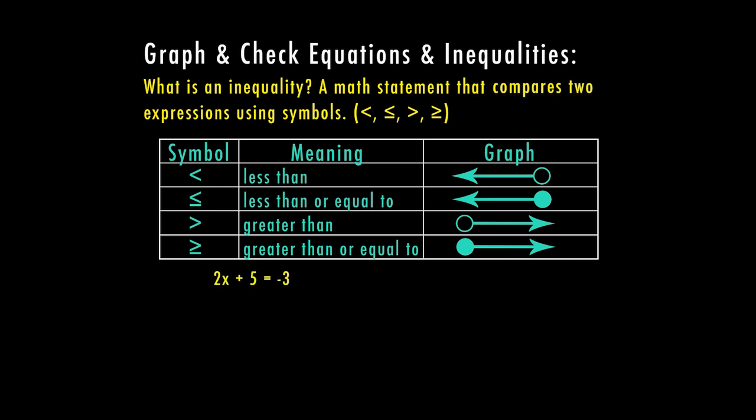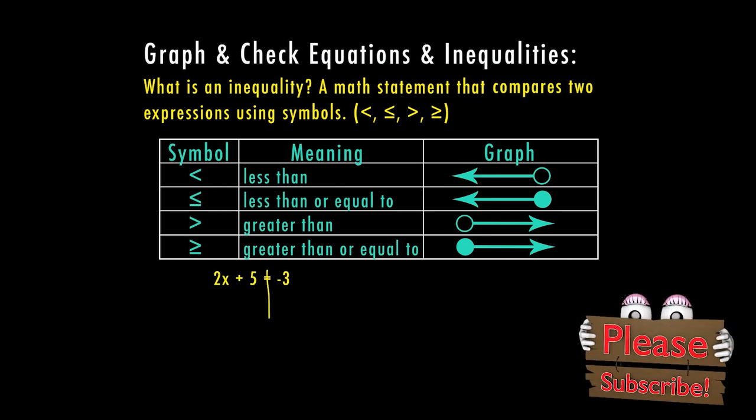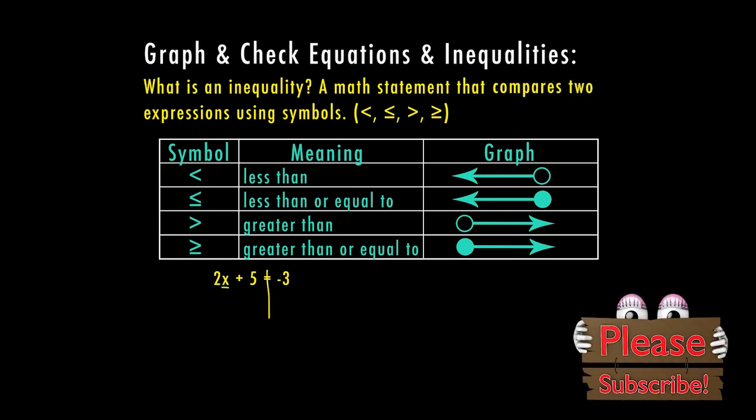So let's go ahead and solve this two-step equation. We've been doing this in some of the videos recently. So if you haven't seen those or don't remember how to do this, you can go back and rewatch one of those. But in this case, we have an equal sign. So I am going to split it down by the equal sign. I want to isolate this x.